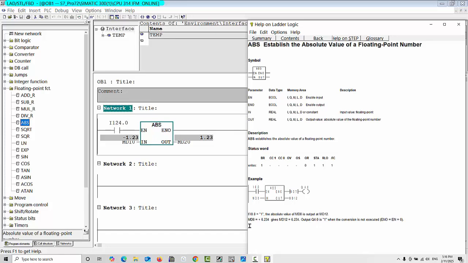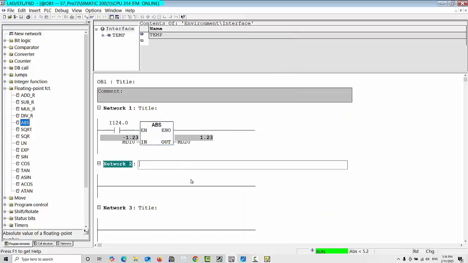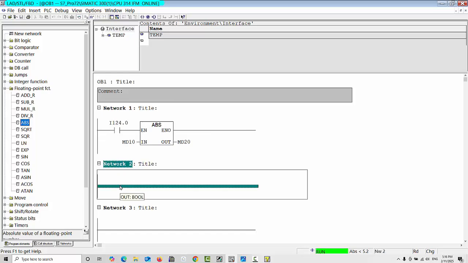For example, MD8 is plus 6.234 and it gives the result in MD12, 6.234. Whichever value comes, minus or plus, just the positive value will be passed, because some programs or applications need the absolute value, and from the field any minus value may be coming, but just the absolute value which you need will be passed.